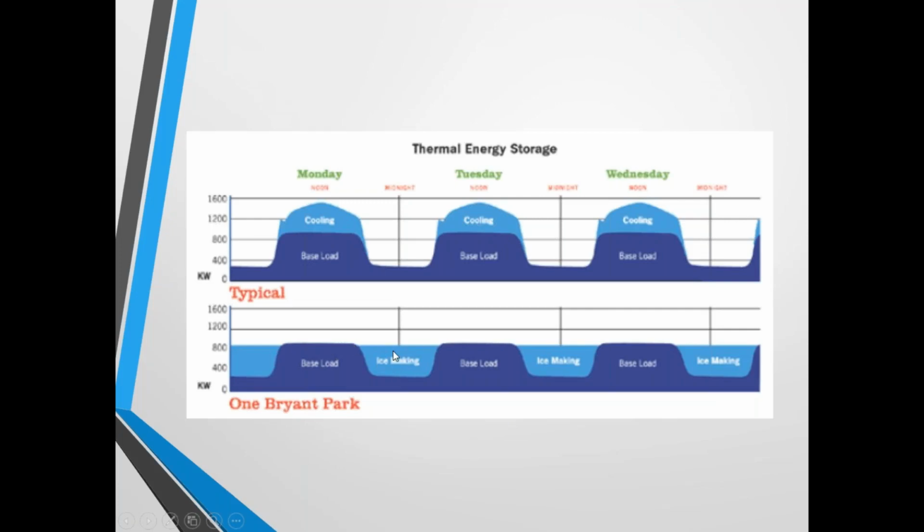So what they're doing instead is balancing the load out, so we don't have these high peaks, which is what we would call the demand. They're going to use the most energy maybe at 3 o'clock in the afternoon, and that sets their demand. Well, now at 3 o'clock in the afternoon, it's only 800 kilowatts, not 1,500. So that's kind of what thermal storage does. I'm not explaining the whole technology, but that's the idea. It's just shifting the load.